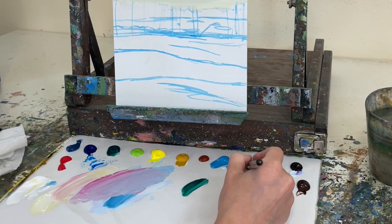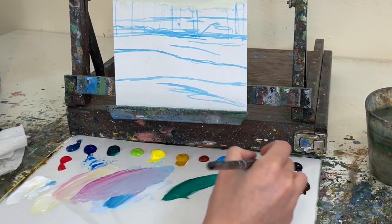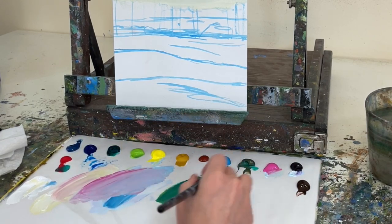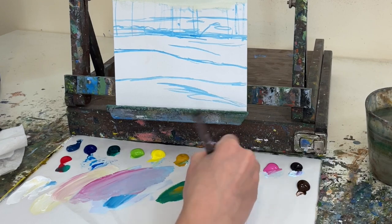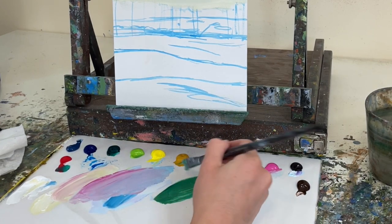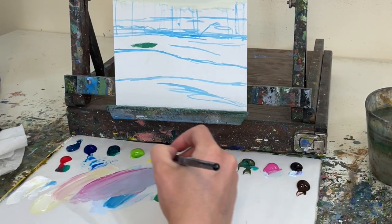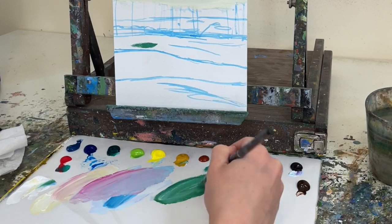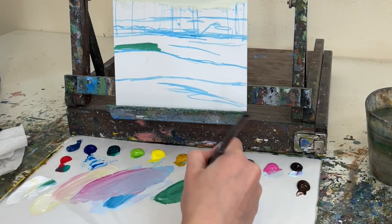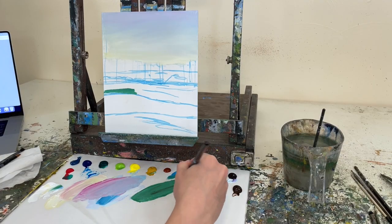So I'm gonna take my Terra Verte with my Phthalo green and some red, and some vivid lime green and some ochre and some brilliant blue. And we'll do a little bit of white as well and put this right here. Maybe a little more Terra Verte just to mute that color down a little bit.